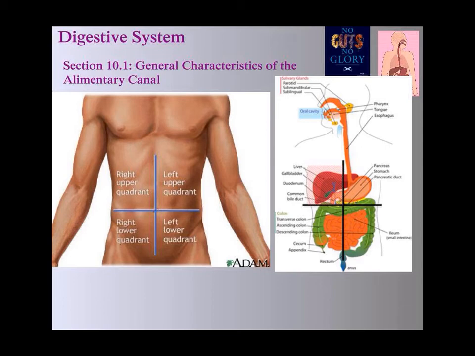As you can see here, the appendix kind of sticks out at the end of the large intestine. Excuse me, it's actually kind of the beginning of it. The small intestine will empty into it. And again, not quite sure, it doesn't have that big of a responsibility in the body, something you can live without. But if you had some issues there, he would be pulling that out. So get to know what is in these quadrants. A majority of the stuff is on the right side, as you can see here, but there are a few things that we may deal with in the left upper quadrant as well.